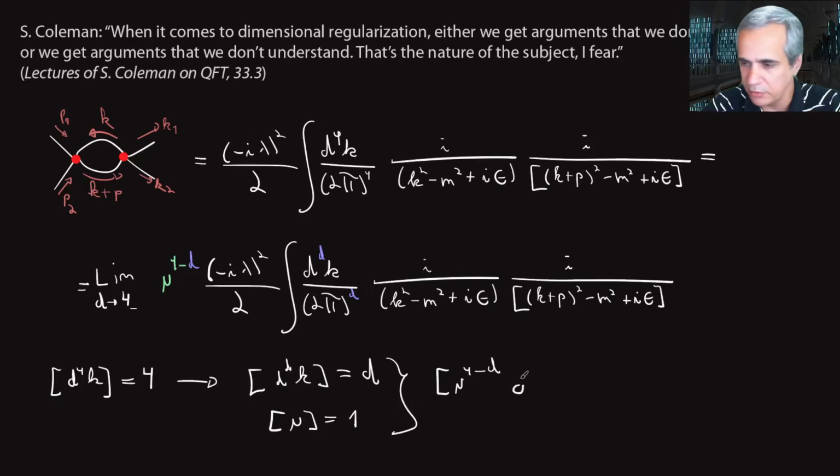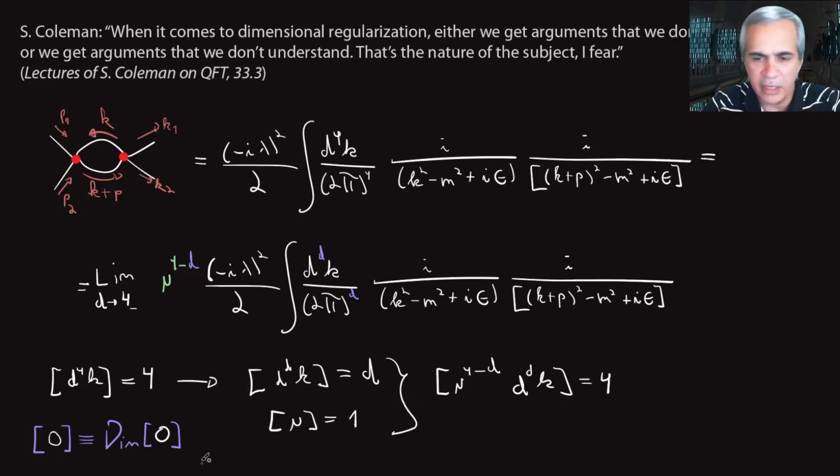dimension 4, because if you add up those two, you still have 4. So I'm keeping the dimension of this term unchanged. And in case you're wondering, what I mean by this bracket notation is just the dimension of the quantity calculated in natural units. I forgot to say that before, but that's all there is.